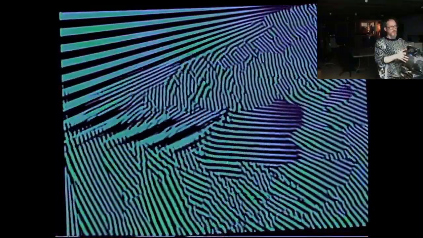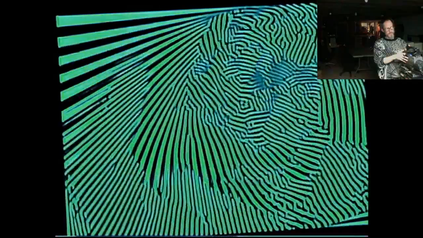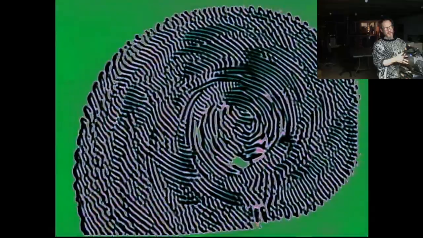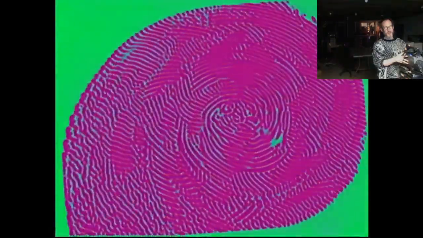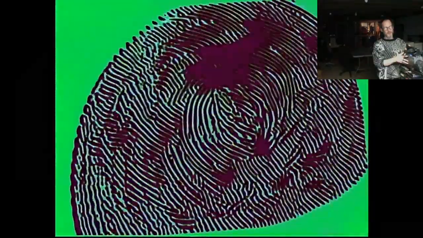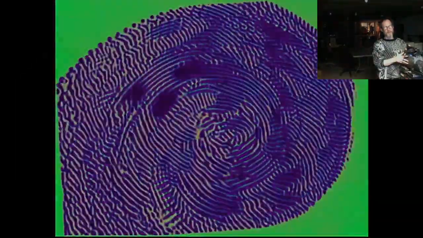Some really tiny rotational things here. Spiral going on. While I'm at it, let me turn the color back on here, because that'll give me a little bit more gradient to work with. Yeah, we're doing some really nice outliney things in the output here. That's one of my favorite things you can do with this feedback, grab the outlines and make those pop out.